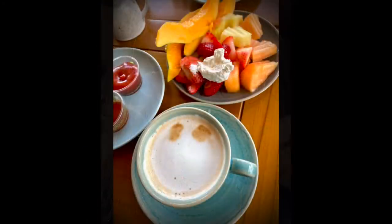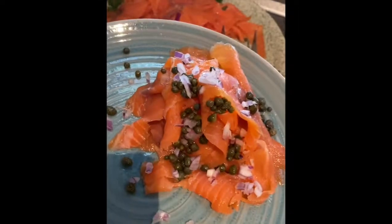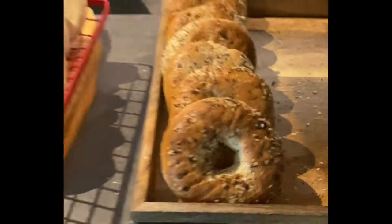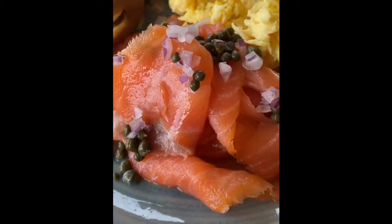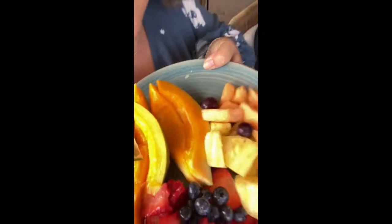My other favorite of the buffet was the fresh fruit. Now if you're coming to Hawaii and you go to any buffet, go for the fresh papaya because that's the most expensive. If you see all those lovely carbs like bagels and pastries, don't get them — you want to make sure you save room for the expensive stuff like the lox, the salmon, the eggs, the bacon, and especially the fresh fruit.